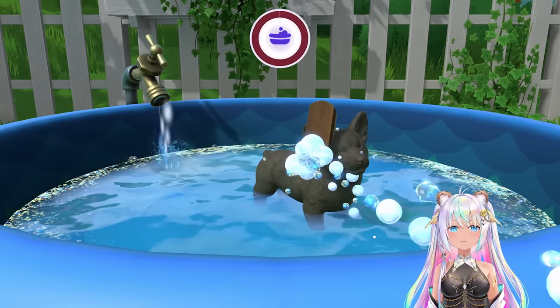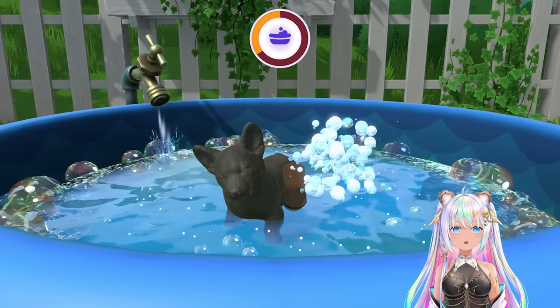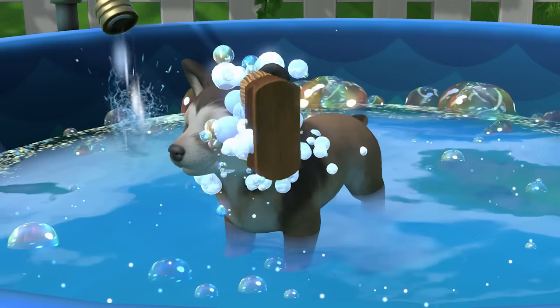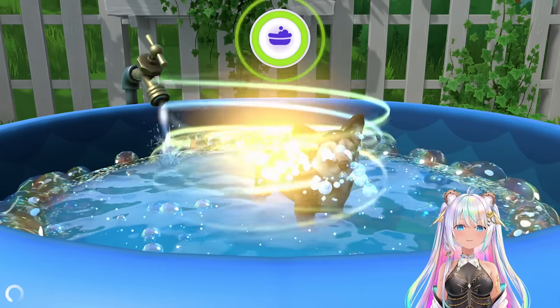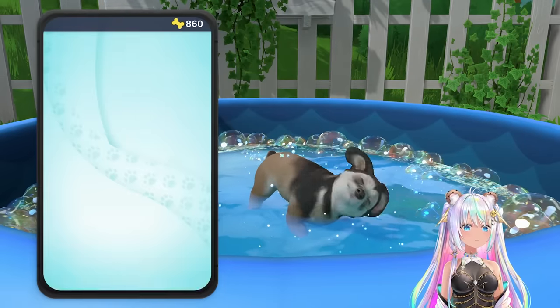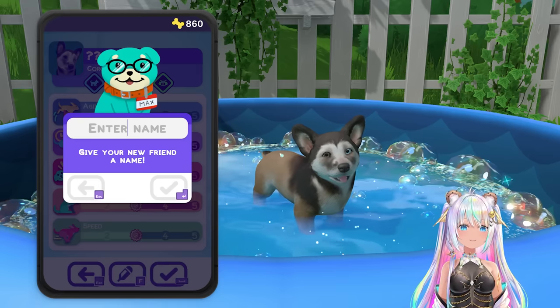Hi, welcome! Let's get you all cleaned up. Clean the pup. What are you gonna look like? Oh, Pudding's gonna be so happy if this is another corgi. Here we go, we're starting to see his color. Oh, look at him! I love these colors of these dogs where they're so mixed with their colors. He's so pretty. He's so beautiful.